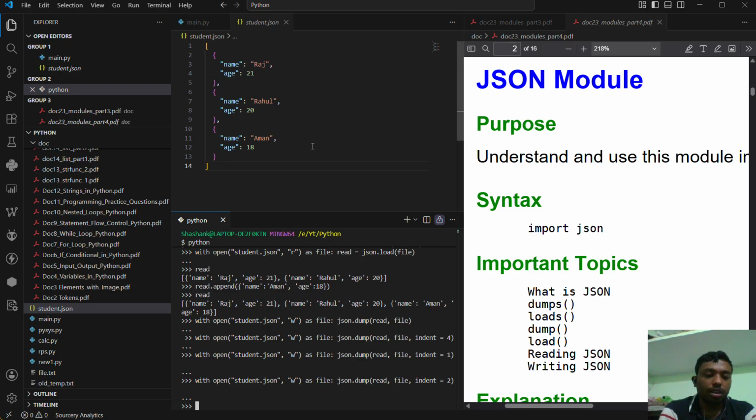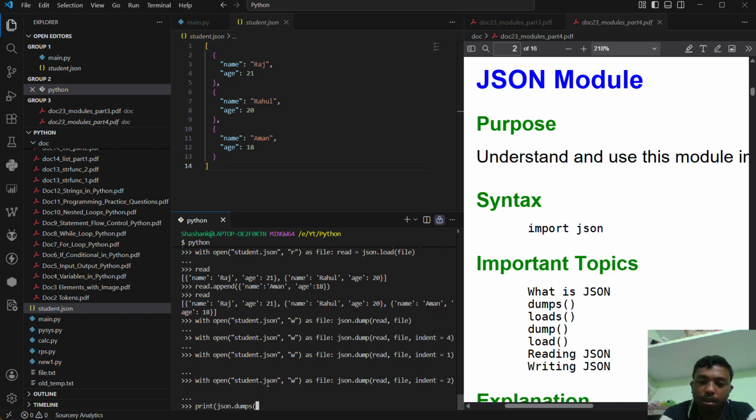So in this way you can use this to save data. One more thing which you can do is pretty printing your data. If you also want to print your dictionary data or a list, you can directly use it this way.